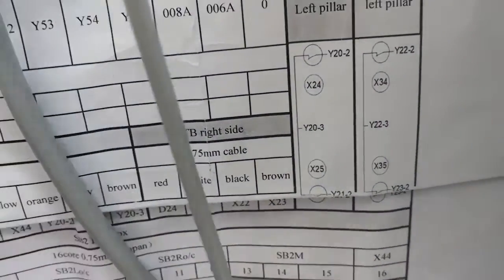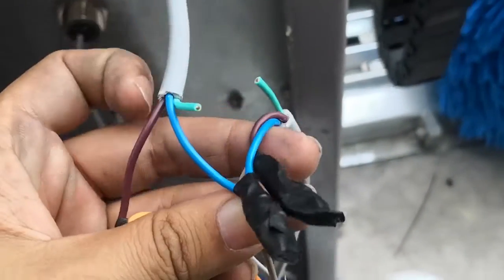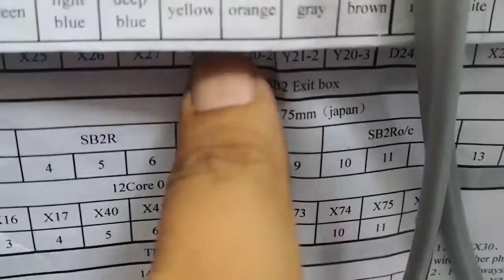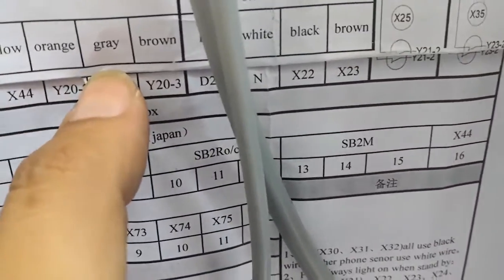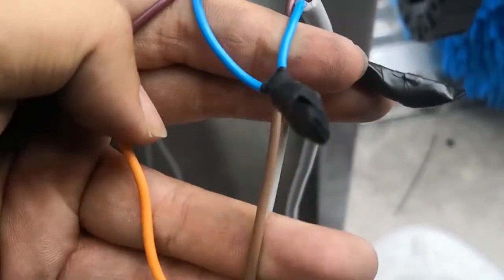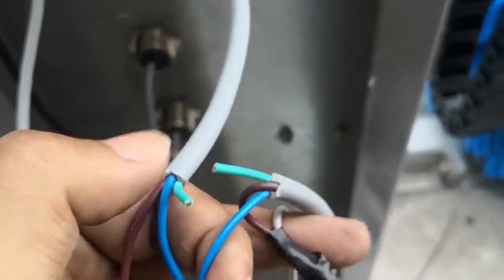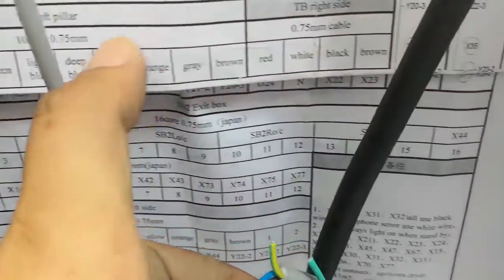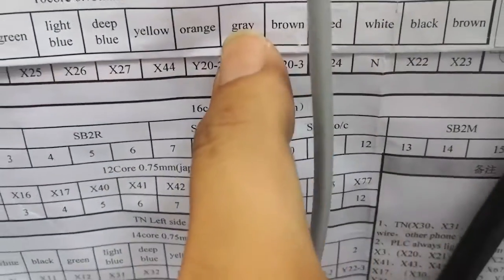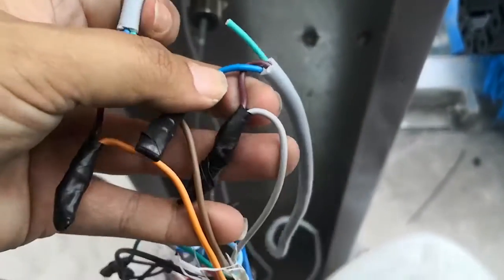Sensor 1 and sensor 4 have one joint wire together. One joint wire to connect to Y23. You see, here we use the blue one to joint and connect to Y23. Y23 is the brown color in the 10 core cable. Okay, sensor 1 and sensor 4, the other cable wire we connect to Y22, the other Y21. Y22 is orange, right? Y21 is gray. So you follow our drawing.